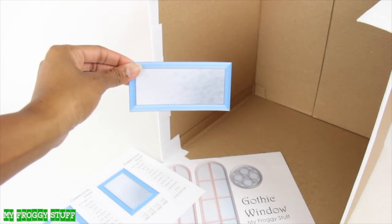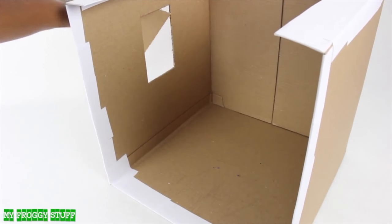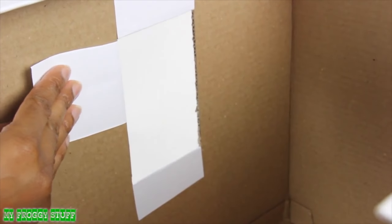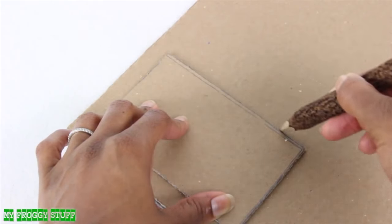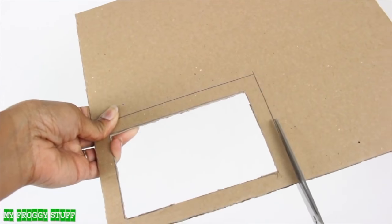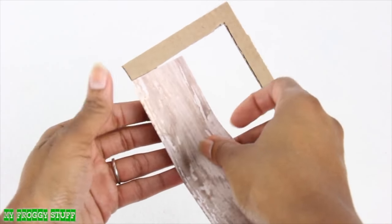Now I can plan to use one of the printable windows from our blog, or I can cut out an opening for a window. Cover the raw edges with paper, trace the negative cutout from the window onto a piece of cardboard, cut out a border around it, cut two for the window, then cover with paper.